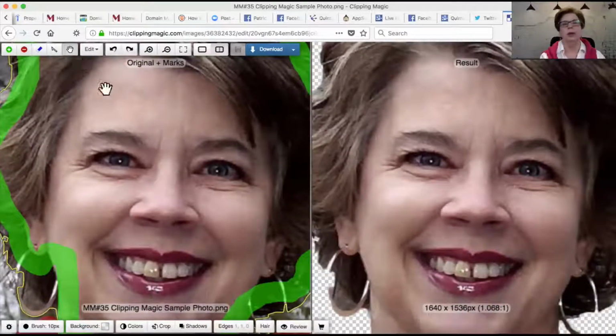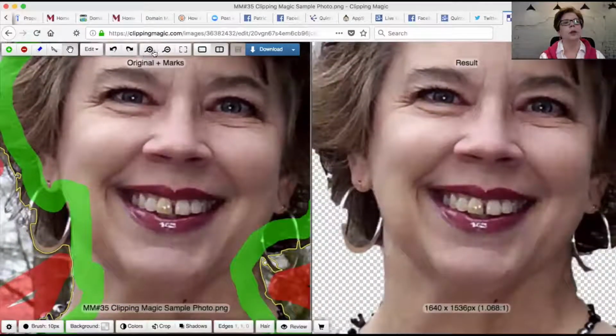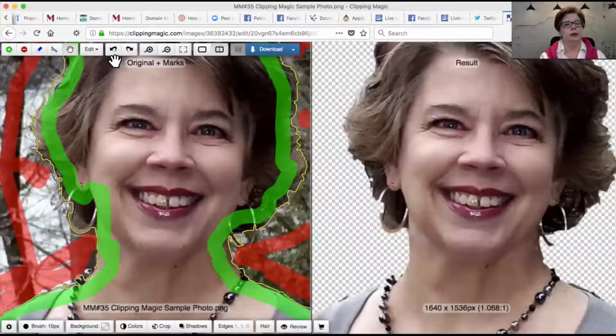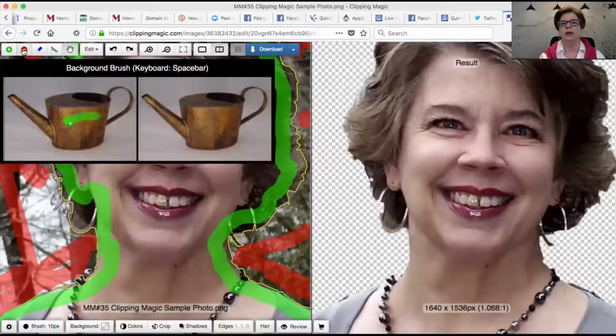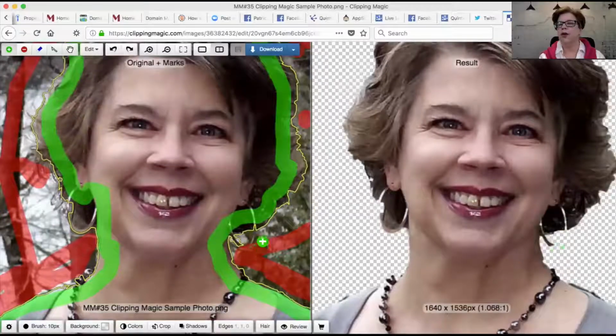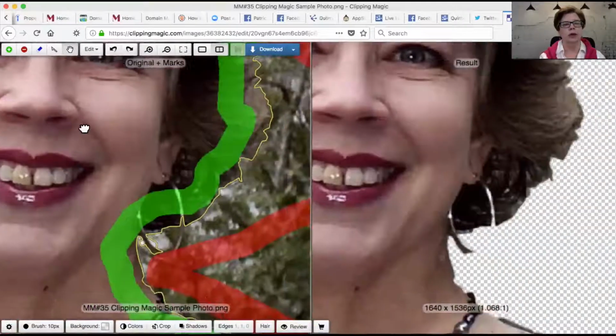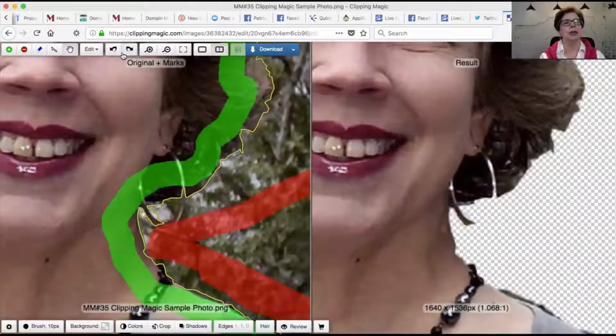Let's come over here and move this picture around so I can make the editing changes I want to make. Let's start first with, let me back up, just a hair. Now again, I have a smaller brush, smaller pixels. I'm going to take here, and what I want to do is get rid of, nope, I want to keep this area here on the right hand screen. Do you see that tiny little green? See, I've lost the hoop of my earring. So in that case, I'm going to have to go in close. And then I'm going to have to move this over to here so I can access this with my trusty pixel corrector.